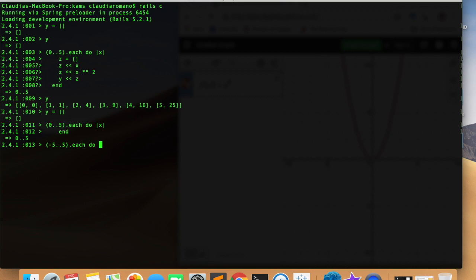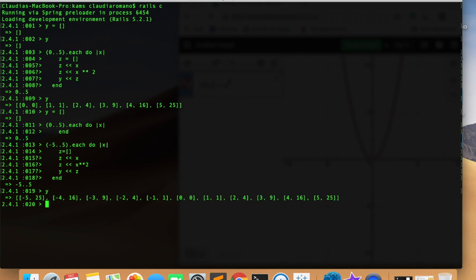And I'm going to take those values, put them in the place. That's what the z is, a placeholder, so don't get so confused about the z. But in computer programming, we have to have certain placeholders. I'm going to print them out as ordered pairs, so I'm going to print out first the x value and then x raised to the power of 2. So I think in your head, what would negative 5 to the power of 2 be? That would be a 25. So let me print these out.